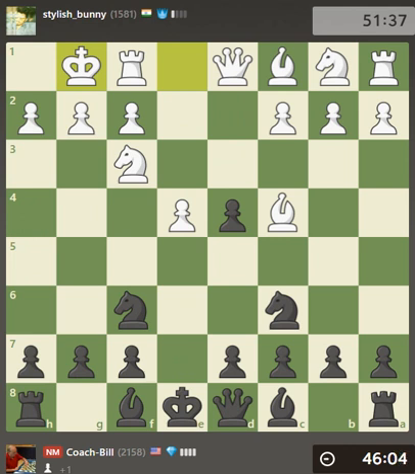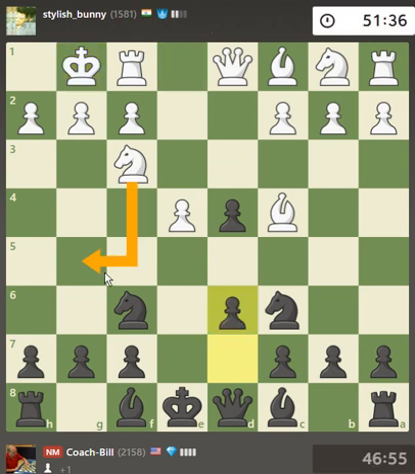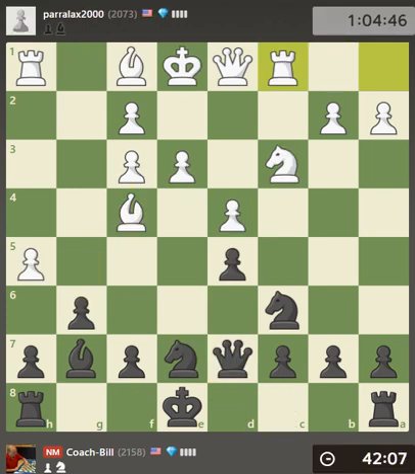Okay, so let's just play carefully here. d6. I may have problems with knight g5 though. Then, live and learn. Sometimes I go too quick. I'm trying to play too slowly. Okay, rook c1. Now it's a little unsafe for him to castle.